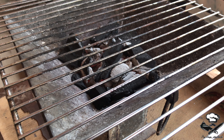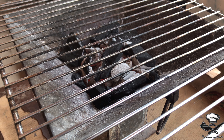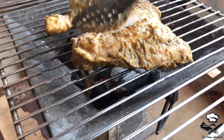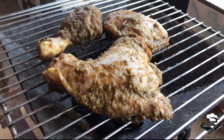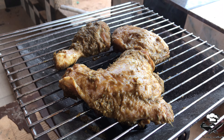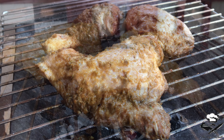Five hours in, we're going to start grilling our chicken. I'm using a coal pot. You can use an oven if you like, but I don't recommend it because what makes jerk chicken is the smokiness, and you can't get that from an oven. I highly recommend either a coal pot or a grill. This is going to cook for about 40 minutes total, and we'll be flipping it after every 10 minutes — four flips in total.